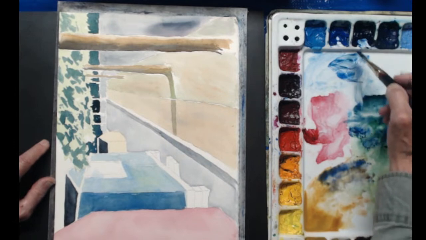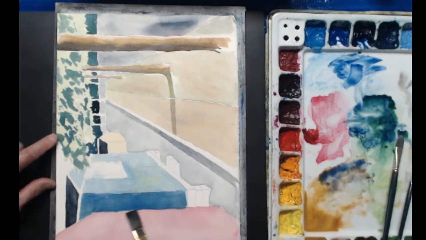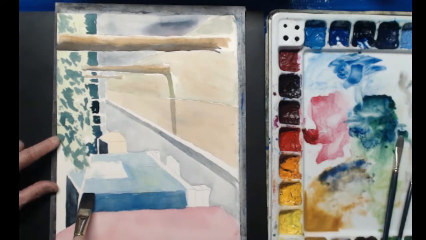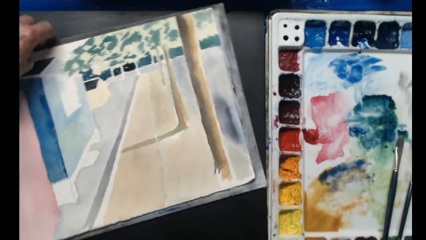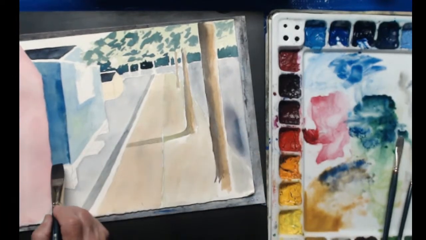Then I'll square away this corner here. So I'm using the edge of the brush now to give me that nice sharp straight mark that I want. Use the front edge of the brush. I'm going down, I turn it around, come on down to the bottom.